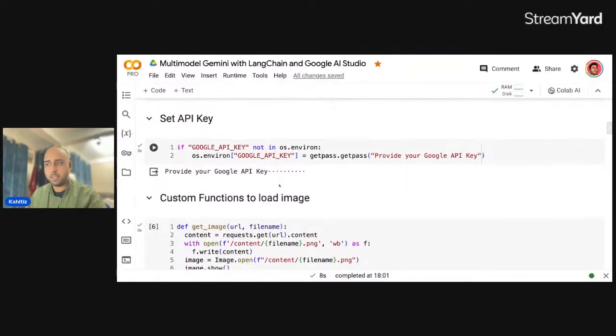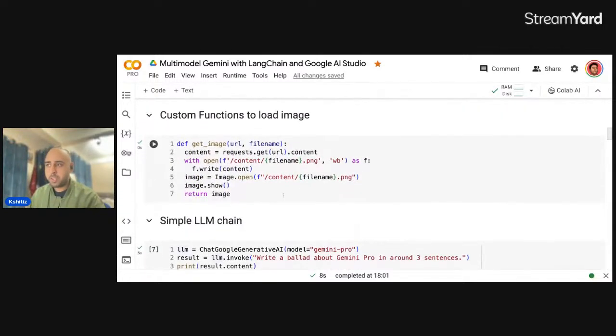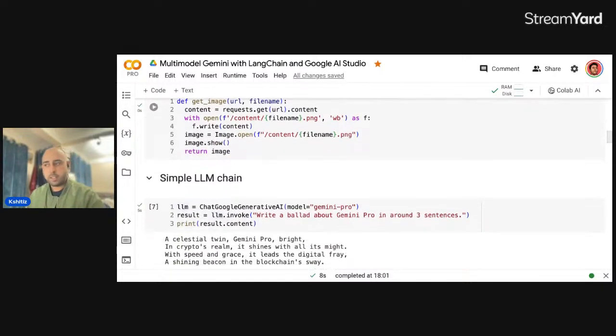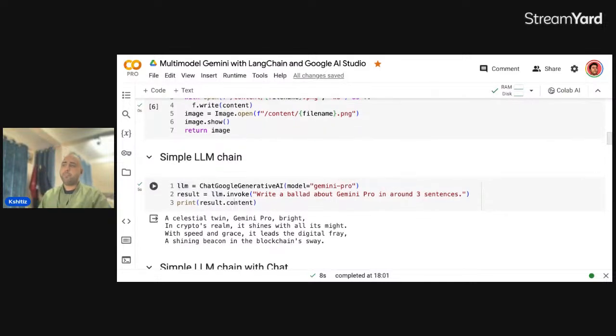And that's it. I have a helper method that basically downloads an image from a URL and saves it on my disk. And then this line, this simple LLM chain. Let me explain a bit about that. This is both the beauty of LangChain and how powerful it is.